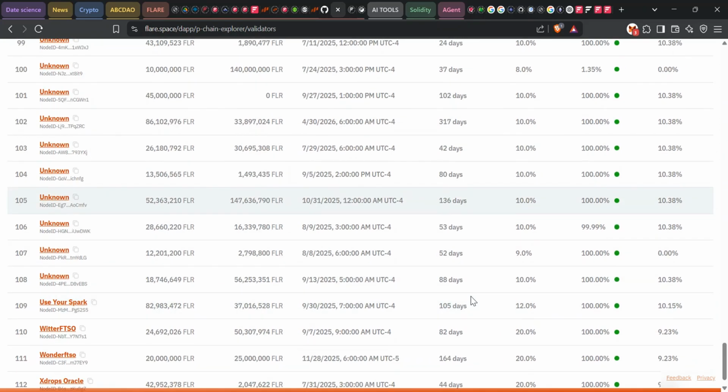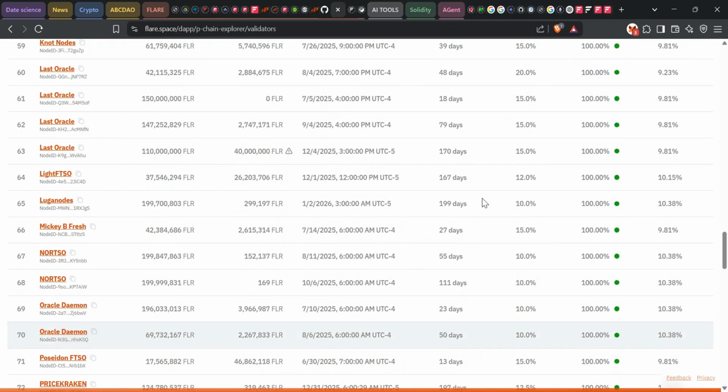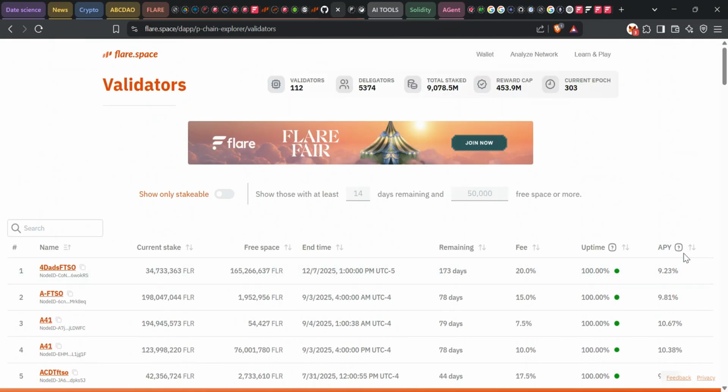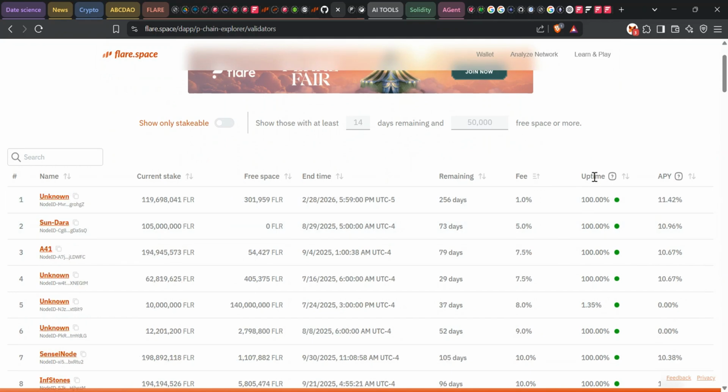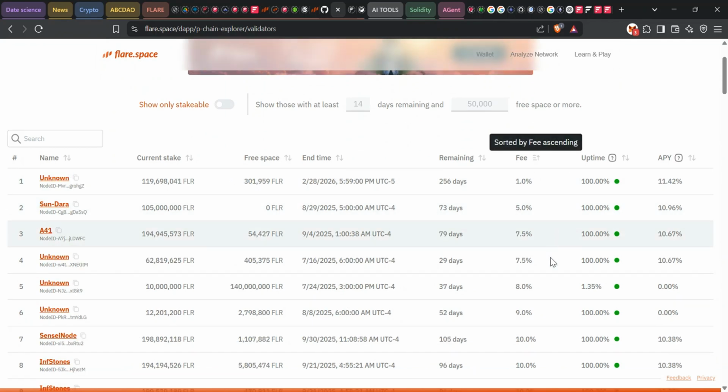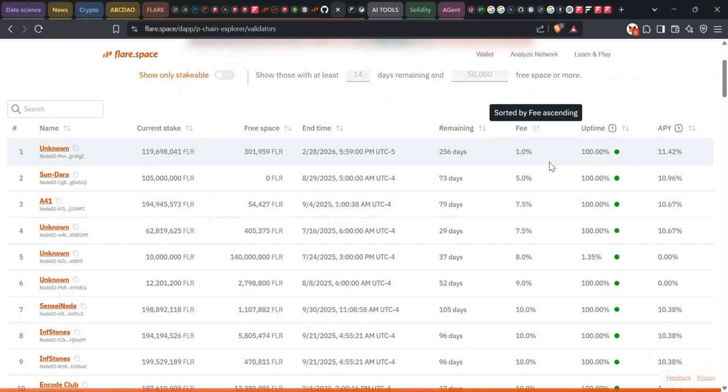If you scroll all the way up, you can filter it by the lowest fee. Oh yeah, so that's even better. Not that one, the fee. Oh, click the fee one. Wrong one. Click it again. Yes, this is what I'm looking at. No, that's even better. So that's the one I just saw at the top.